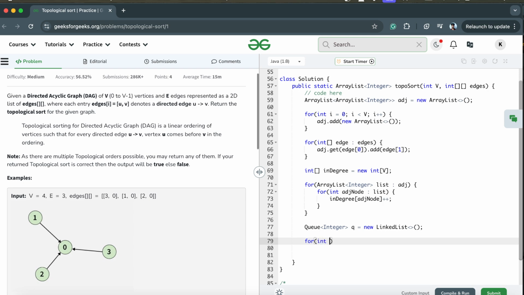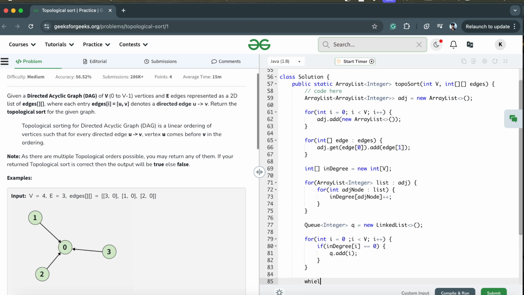So I'll write int i equals 0, i less than v, i plus plus, and check if in degree of i equals 0, then q dot add this particular node.